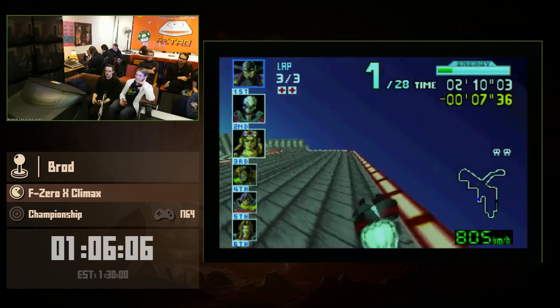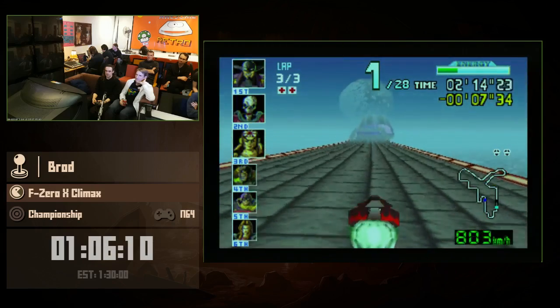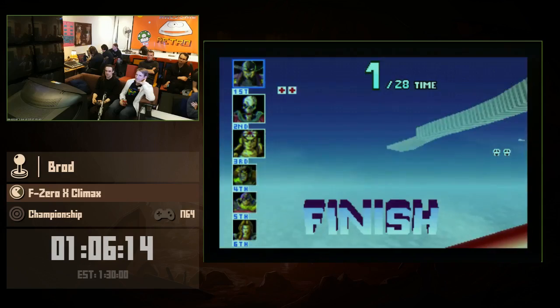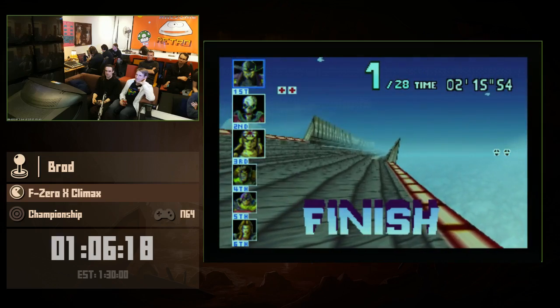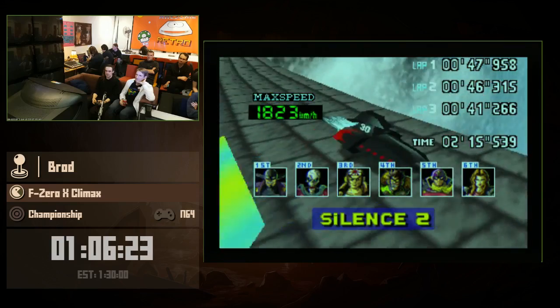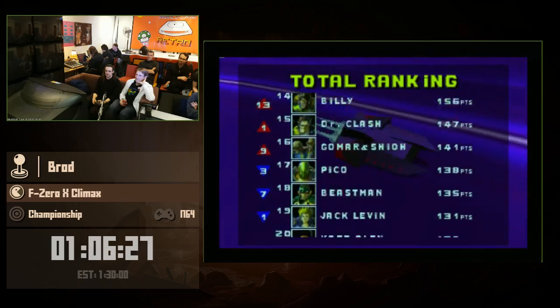I think it's custom tracks an hour. And then I don't know. I think so. I don't know what else. Oh yeah, there's a GX race between E-Dragon and Valkyrie. That's cool. Yeah. That's cool.